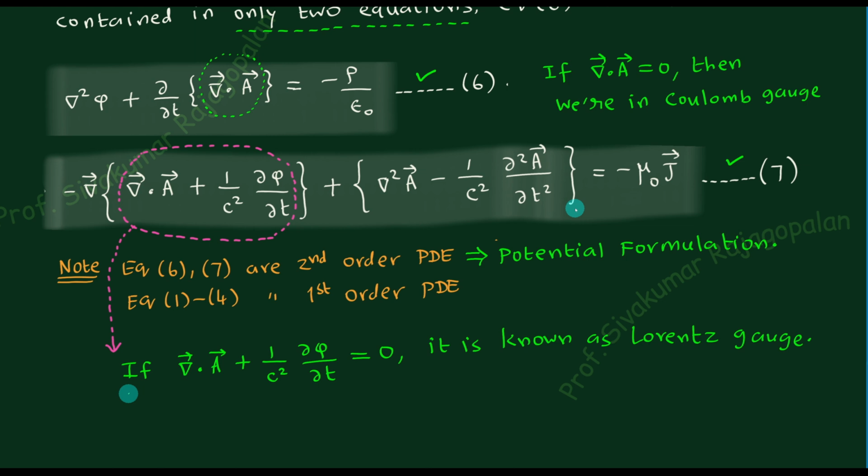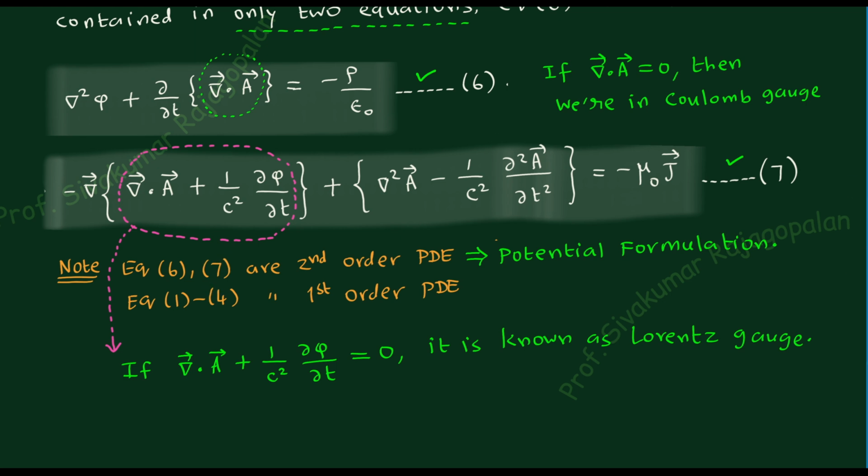So when you are making the measurements for the shirt and pant, you have to use the same scale throughout the complete stitching process. Otherwise all measurements will go wrong. That is the kind of scenario you'll have to imagine. And you will have to use the identical gauge. If you are going to use Coulomb gauge in 6, use the same in 7. If you are going to use the Lorentz gauge for 7, use the same Lorentz gauge in equation number 6. This is very important. And once this is clear, let me write down how we are going to deal with the Lorentz gauge.